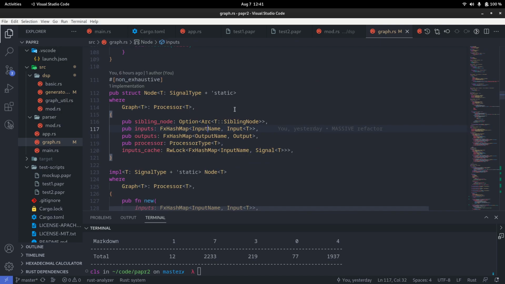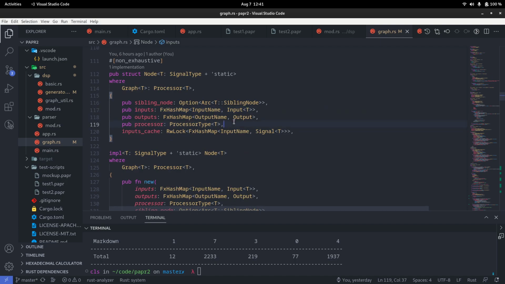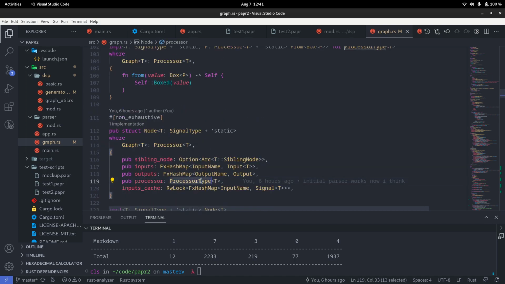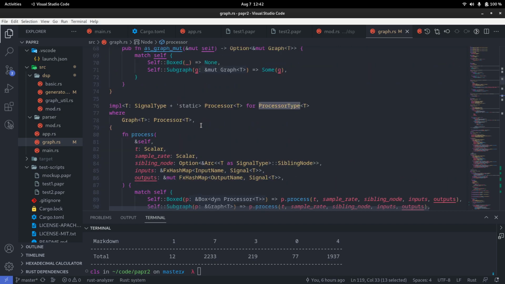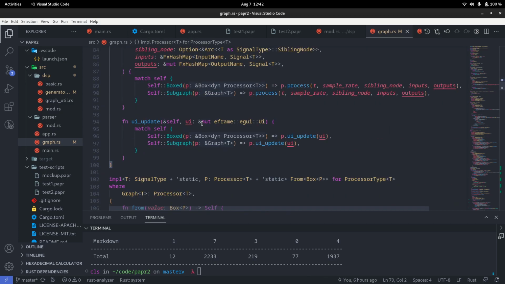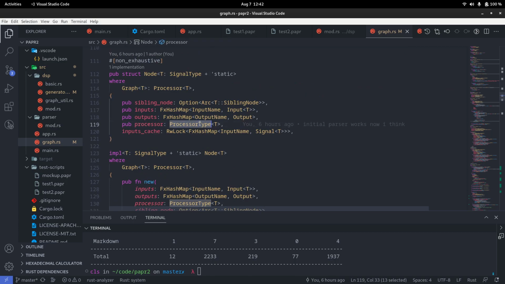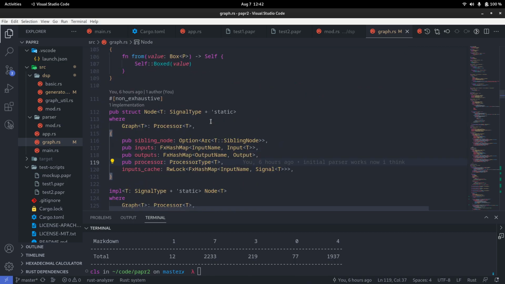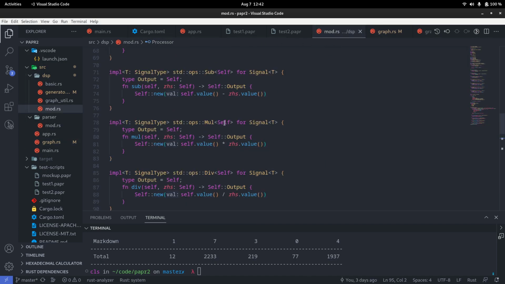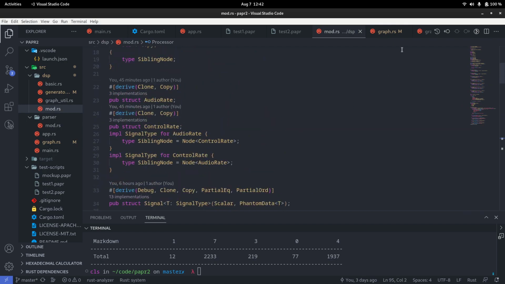Then I have a pointer to the processor that is being used. Actually, it's almost a pointer, but either way, a processor can be one of those processors that I talked about earlier in the DSP module, which just acts on the signals in some kind of way.